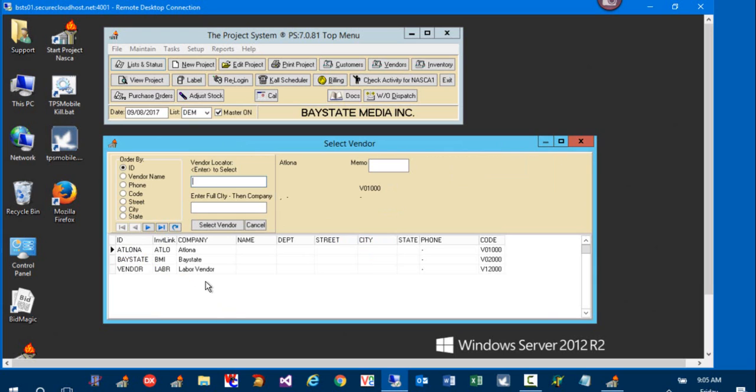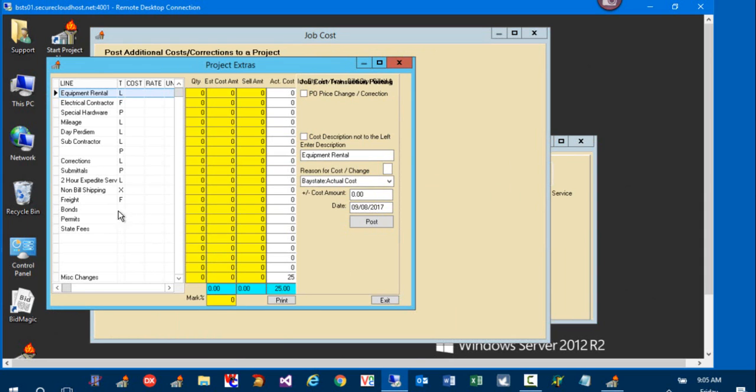What this does is it first chooses our vendor. Who are we getting the bill from? When you give me your vendor list, this will be your vendor list, and United Rentals or whoever that is will be in the list. I'll just use Bay State for our purposes today. Then it takes us to a miscellaneous posting screen, and you can adjust this list up to 20. You see I've got equipment rental sitting right there at the top, and I can say $500 for, and you can actually change this name and put Bay State Ditch Witch or something like that. A little comment, what's on the invoice, you could put right there.